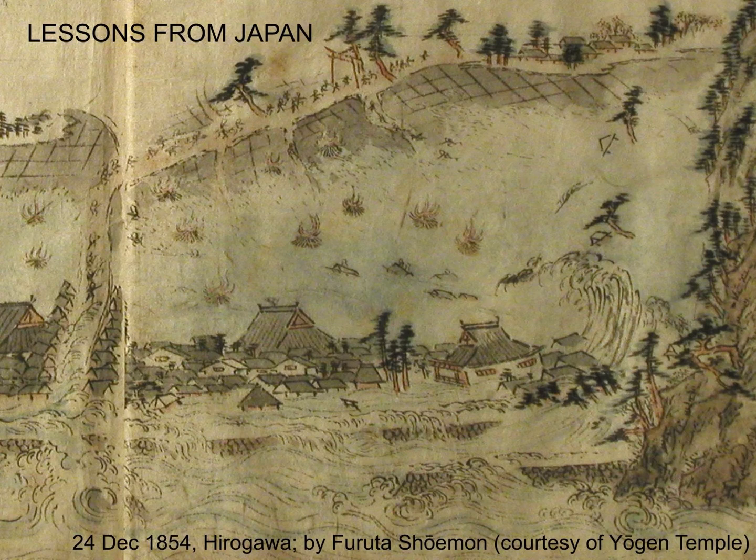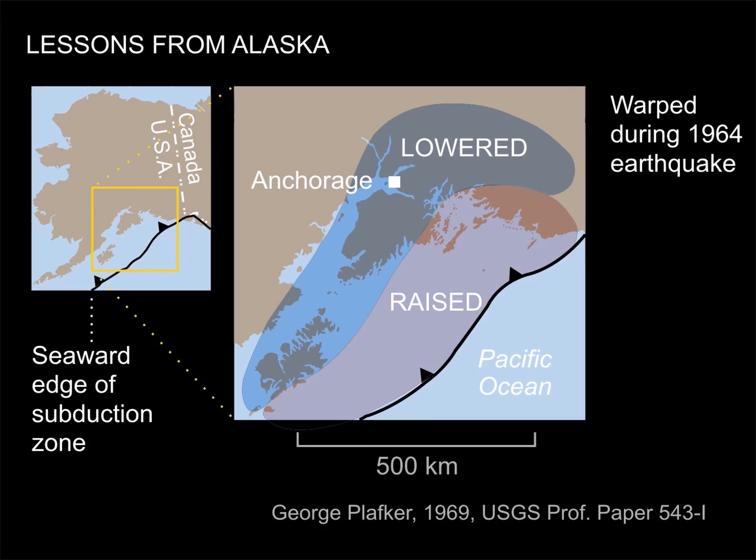But they're also built into the school there out at Westport some lessons from subduction zone earthquakes elsewhere. So subduction zones are these faults where usually an ocean floor is diving underneath the continent. And so here in Alaska, diving underneath the area of Anchorage is part of the Pacific Ocean floor.